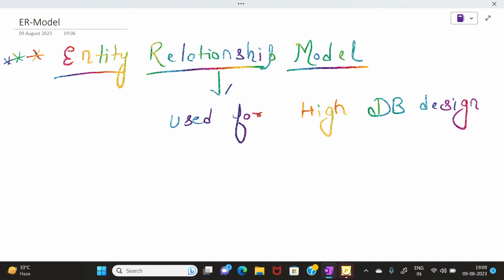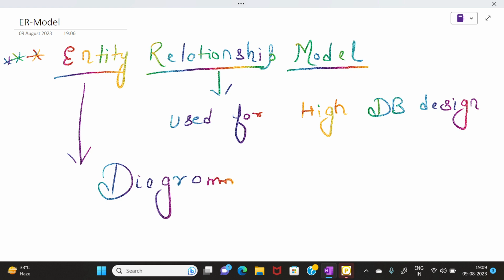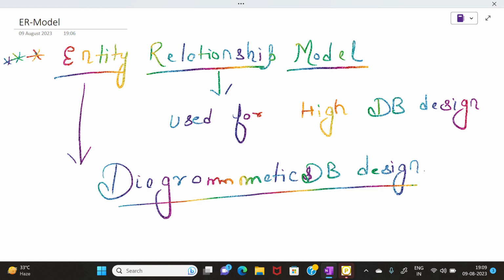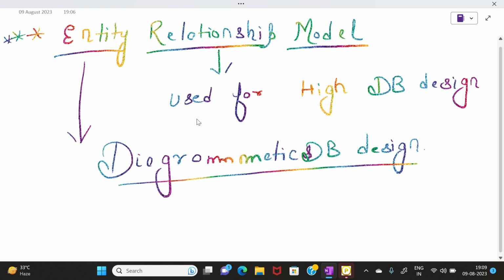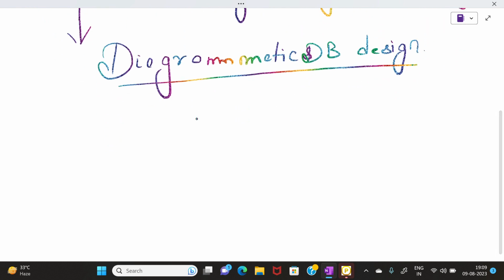So let's begin. It's also known by the name diagrammatic DB design, because here we are designing the database model using certain diagrams. Basically, all the constraints of the database design are represented in the diagram.